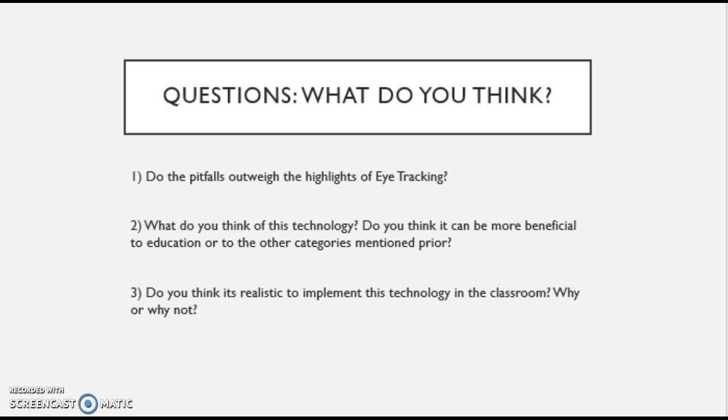Number two, do you think that it can be more beneficial to education, or do you think it could be better off for any of the other categories that I mentioned before? And then number three, do you think it's realistic to implement this technology in the classroom? Why or why not? I'd be super interested to hear your opinions of this technology and answers to my questions.